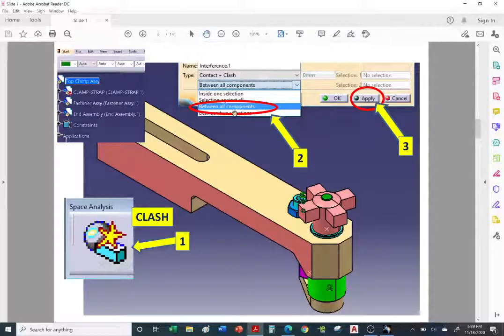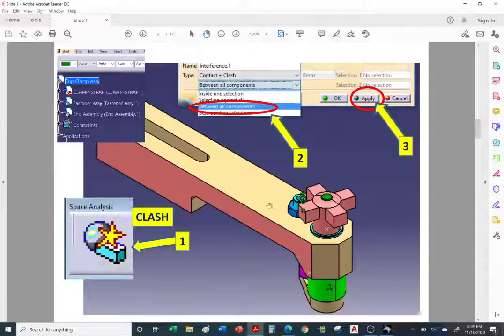And we can do, typically you want to do a clash analysis between all components. No matter which assembly or subassembly they're in, you want to check every component to each other. So we want to check that the knob doesn't clash with the washer, with the hook, with the strap, with the hex nut. So it'll check with every single component, and vice versa.